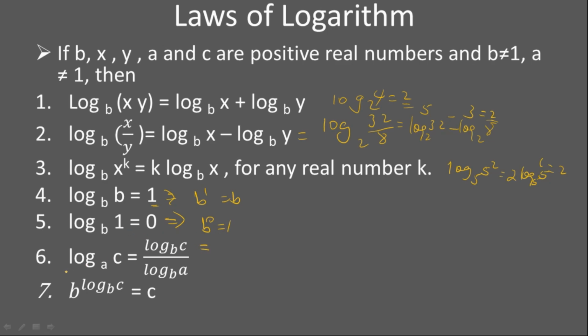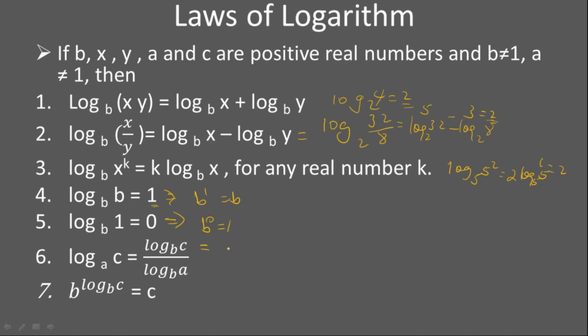The sixth part: sometimes logarithms do not work easily, so we can decompose into another base. The logarithm of c to the base a can be written as the logarithm of c to another base b, over the logarithm of a to the base b. Here a is the base of the first statement and c is the argument of the first statement, and b is any positive number other than 1.